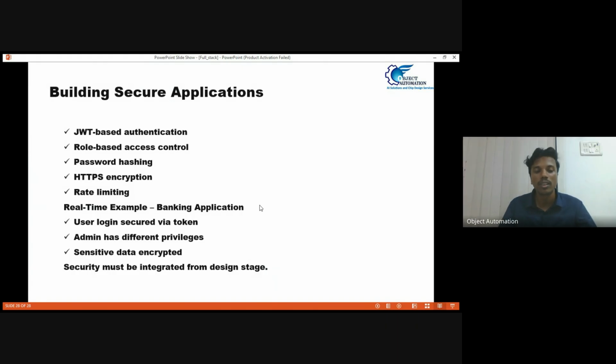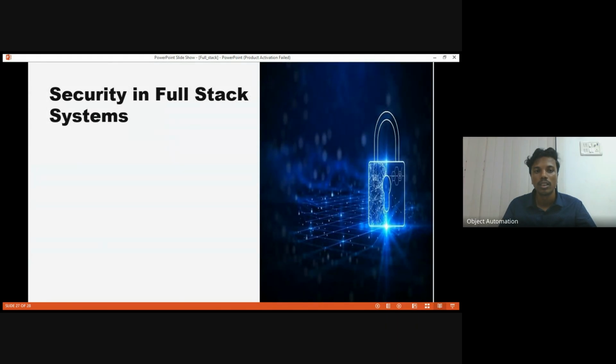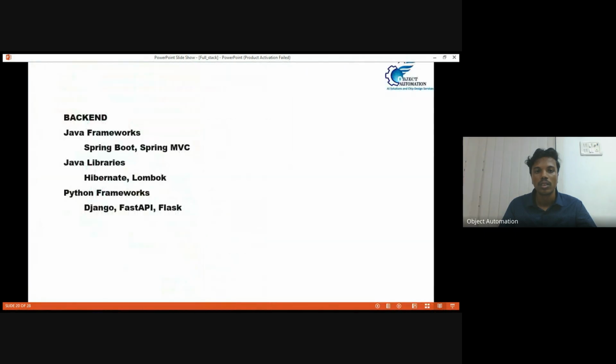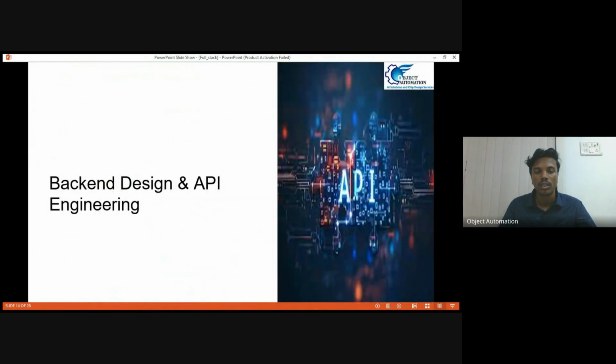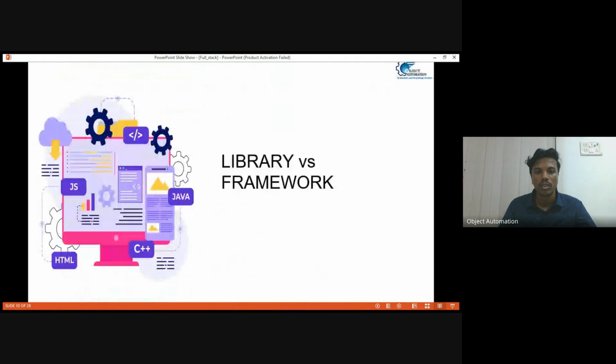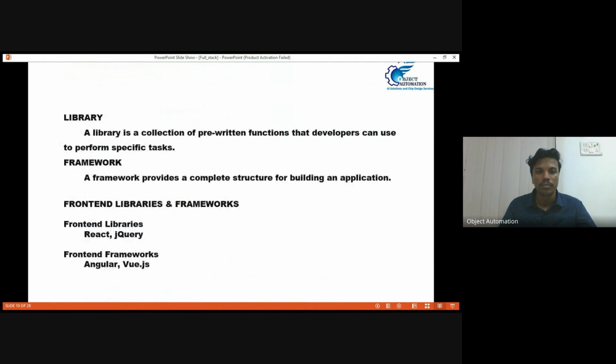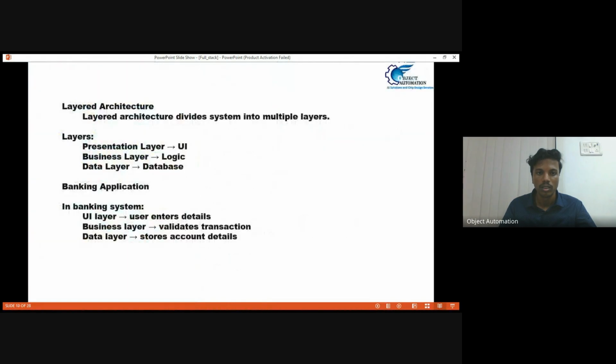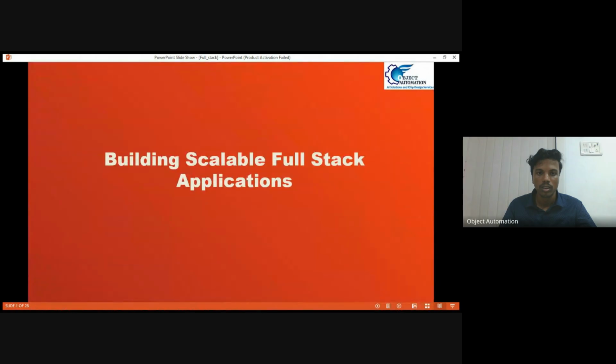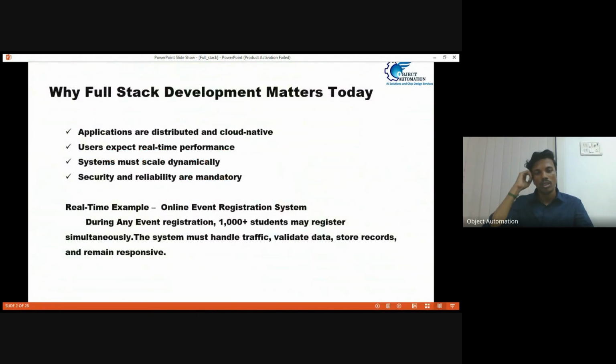Whatever we have seen is the importance of full stack. Full stack is about how applications are distributed and cloud native. The users want a real-time experience.